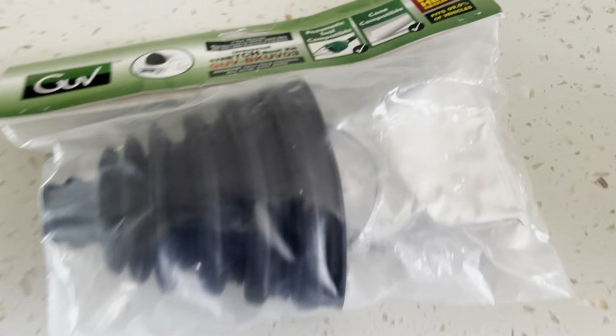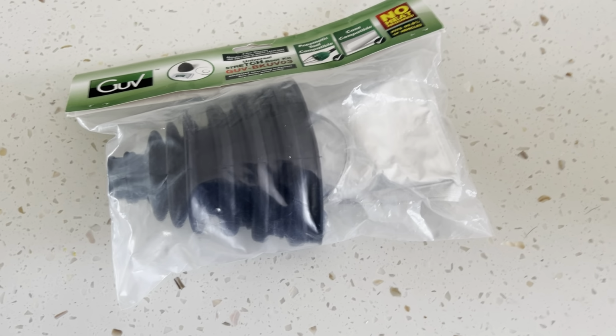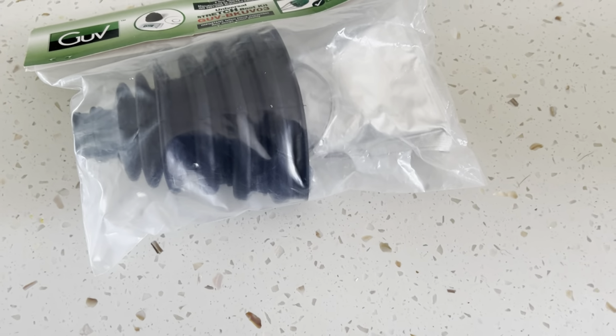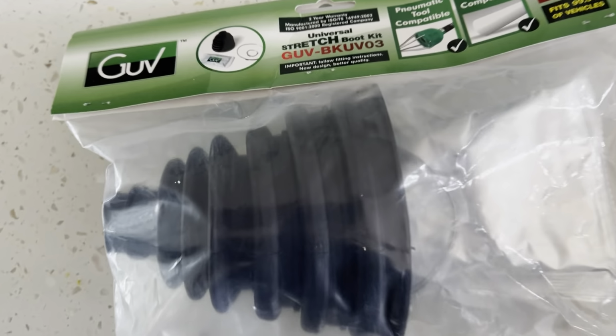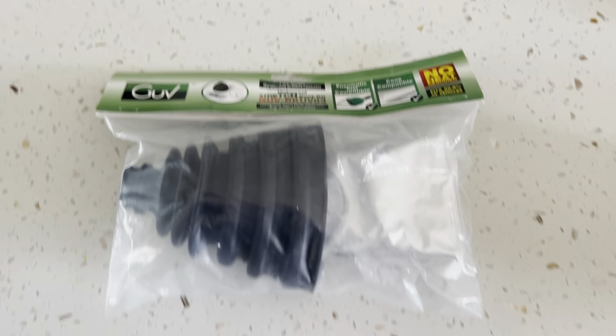Pack the joint full of grease, and then I will know whether the vehicle needs a new joint or shaft after I've driven it a little bit, because I don't know. I can't really go and take the car on a long drive, so I don't know if it's knocking or not. Still got to get a ball joint. But that, I don't know. That's pretty cool. We'll see how that goes.